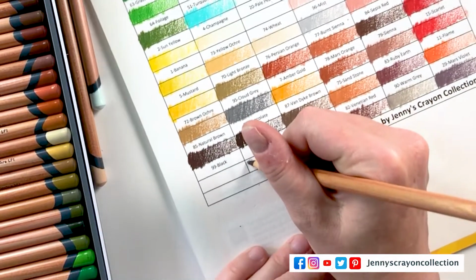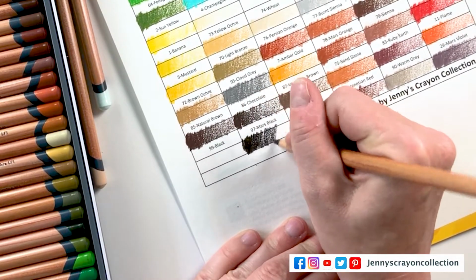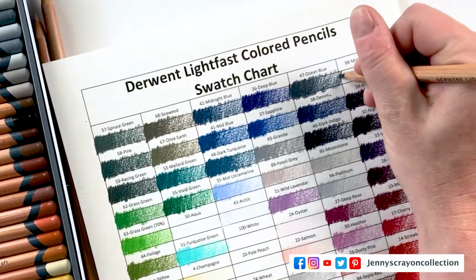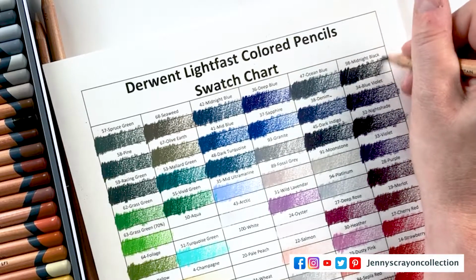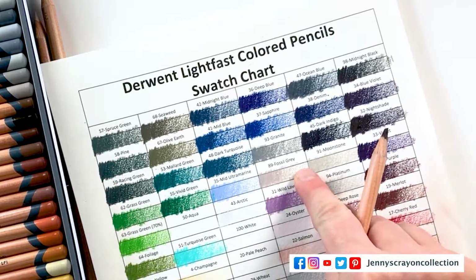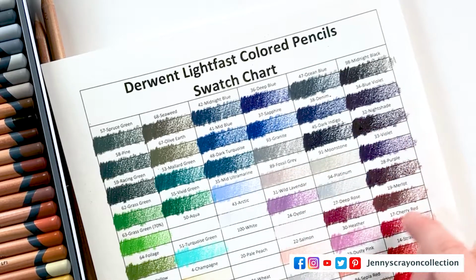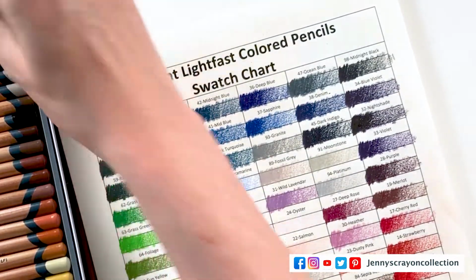Mars Black. It's got a little bit of a reddish hue to it. Midnight Black is all the way up here because it's on the more bluish hues that I saw. I thought Mist was more on the reddish, but it's more on this one. And Fossil Gray is, so maybe I'll just change Fossil Gray and Mist. This one has a little bit of a reddish undertone too. So maybe these two, kind of play with these up here and then move this up here. I'll make it look good for you guys.